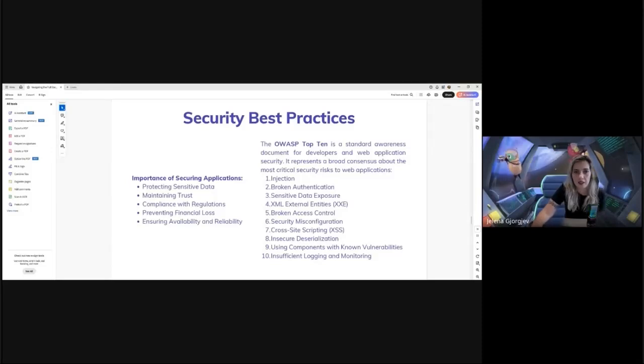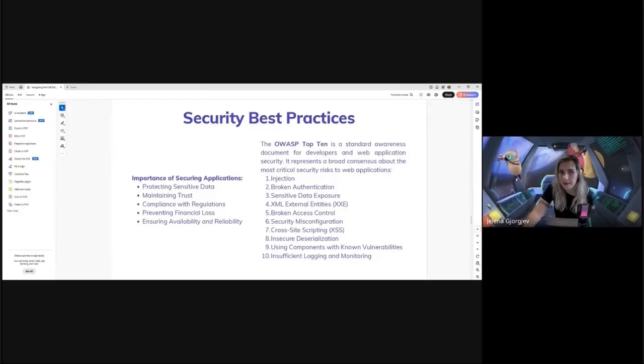The importance of securing applications is first for protecting sensitive data. So we have to ensure as developers that all the personal, financial, and proprietary information is safeguarded from unauthorized access and breaches, because compromised data can lead to identity theft, financial loss, reputational damage, and so on.